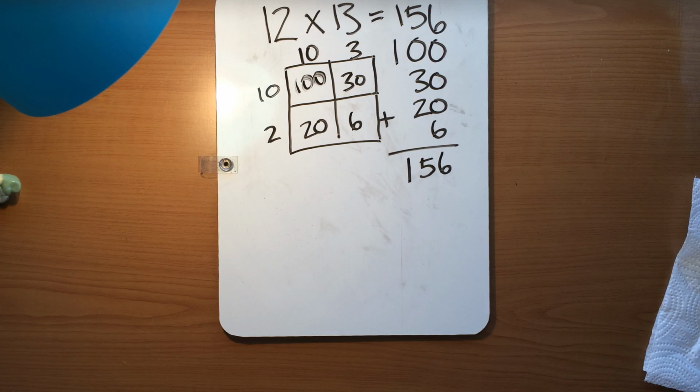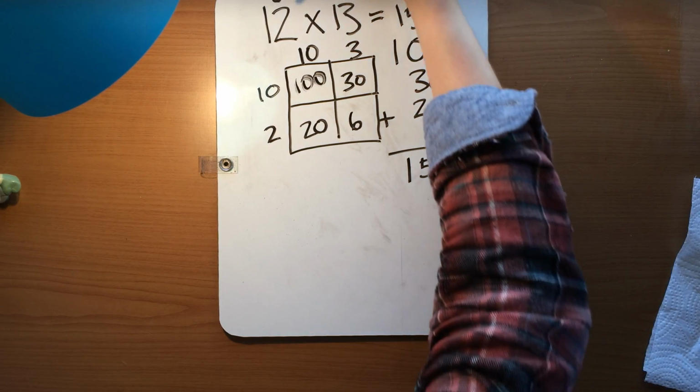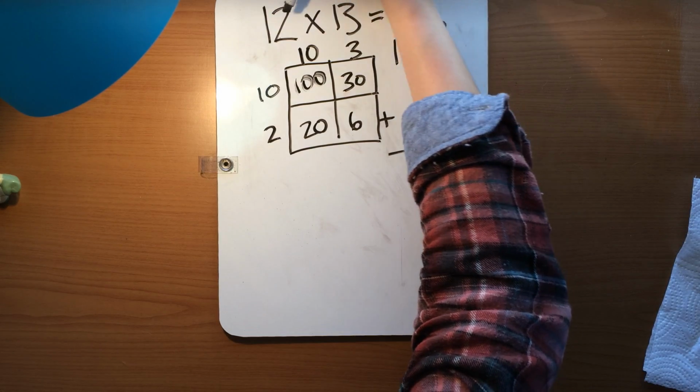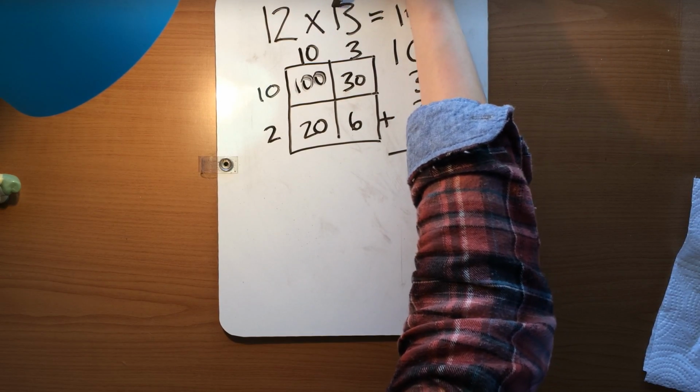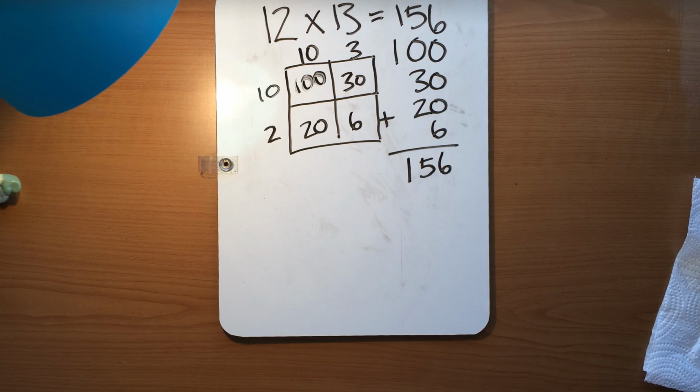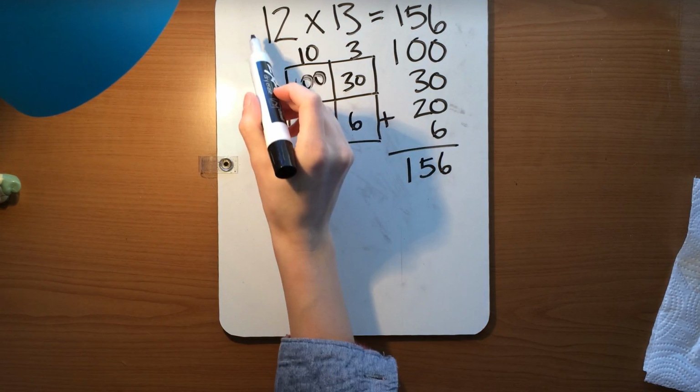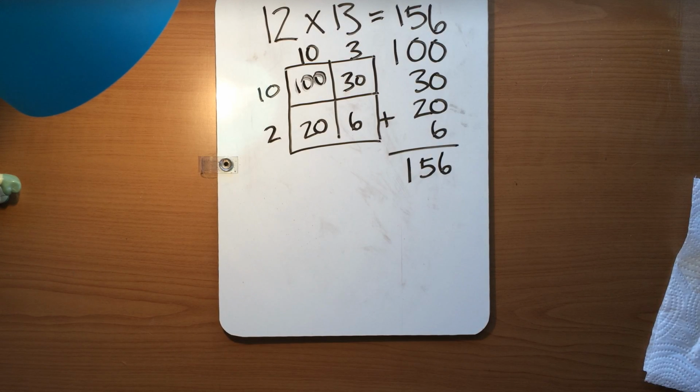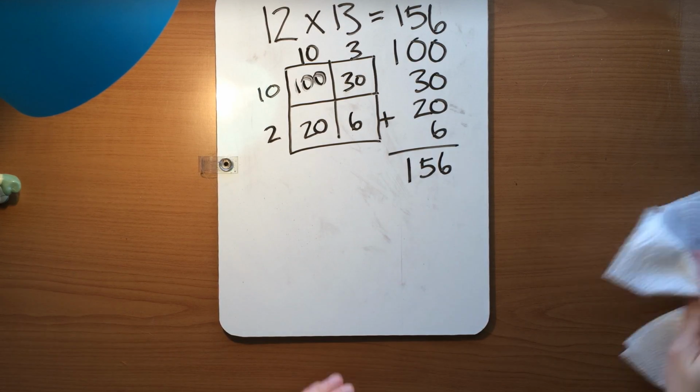Now, just as in the butterfly strategy, it's very important to note place value if you choose to use this multiplication strategy. We note that this 1 was in the tens place, 2 in the ones place, this 1 is also in the tens place, and 3 in the ones place. Some people might be tempted to put a 1 right here instead of a 10, but you have to remember what place value each number is in.